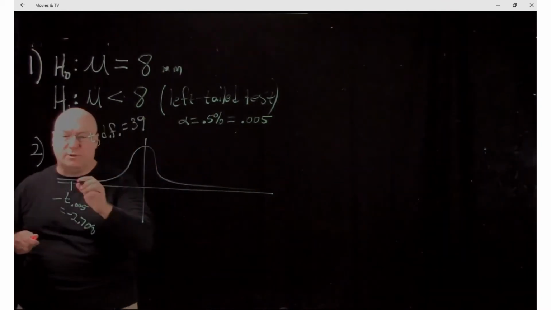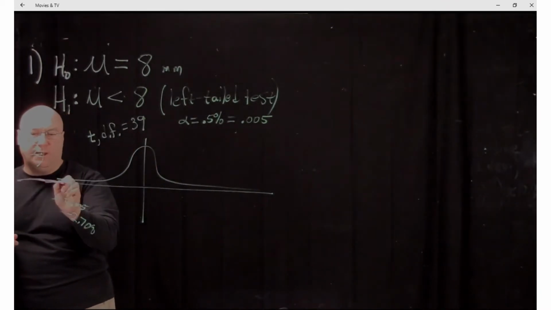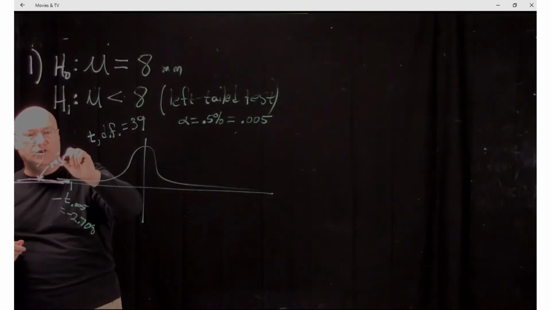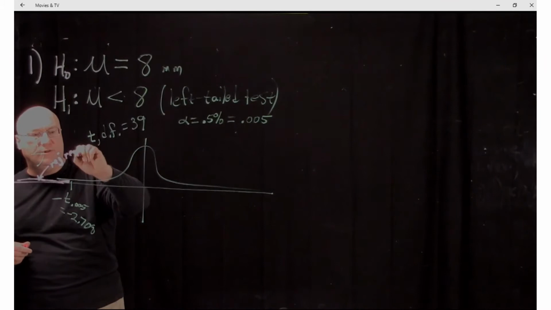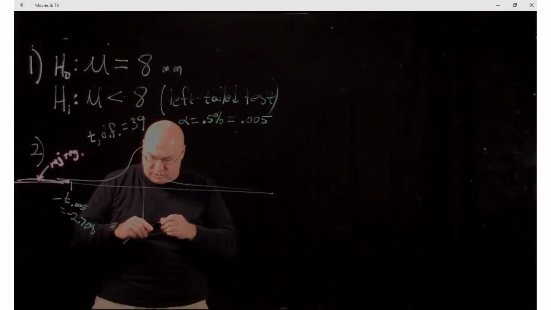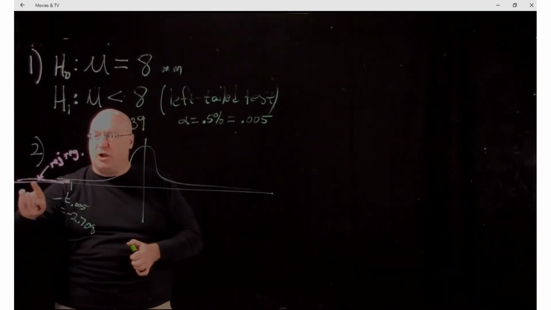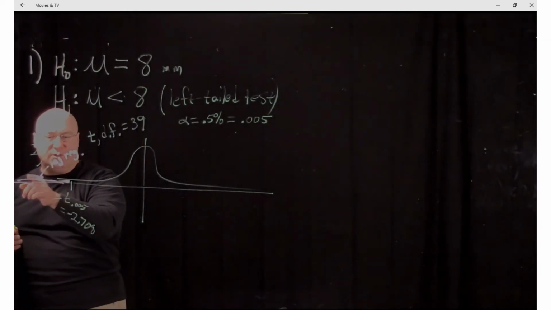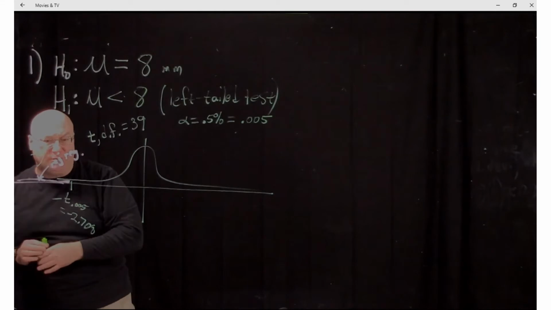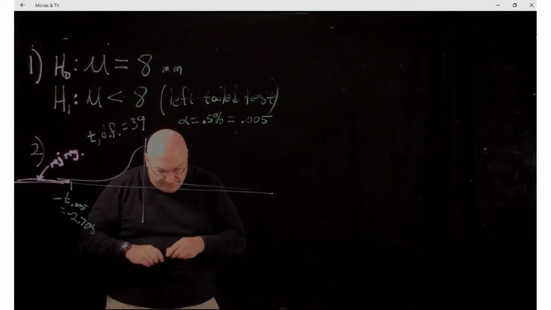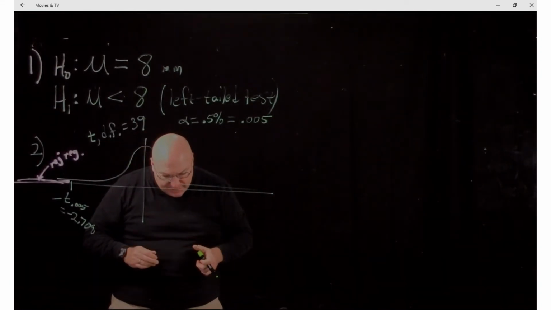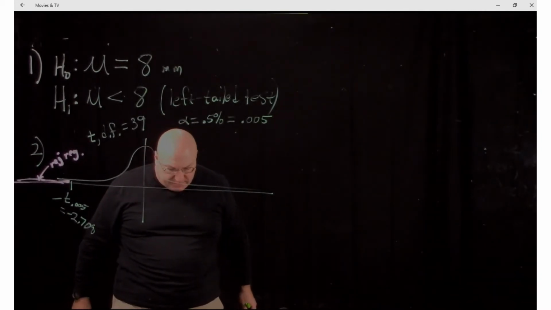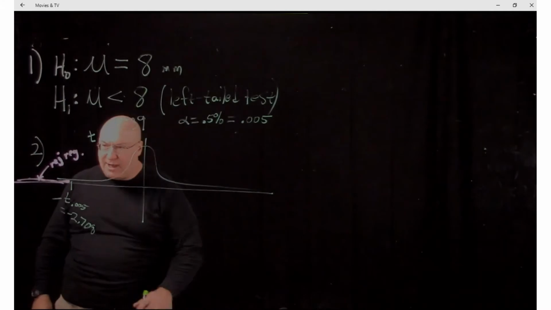So here's the rejection region, right? Out here. Rejection region, I'm going to abbreviate. That's the rejection region, is all the values along that line, right? And the tail probability is 0.005 out here. Alpha 0.005 out there. All right, that's 2. 3 is compute the test statistic and place it in its appropriate place in the graph above.